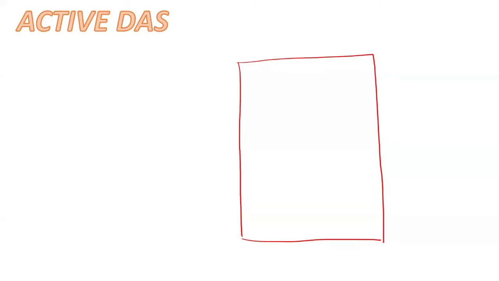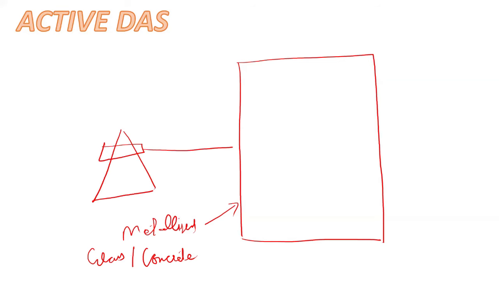So imagine we have an infrastructure, a stadium or a building of some sort. I will use a building as an example. That building needs some way of getting signals in and out of the building, right? This may be metallized glass. It may be concrete, right? So these attenuate the signal from outside. If you have a tower here, these signals may attenuate when they reach here because of this metallized glass or this concrete. So cellular signals that might come from some tower outside reach the building, and then they become much, much smaller as they go into the building, right?